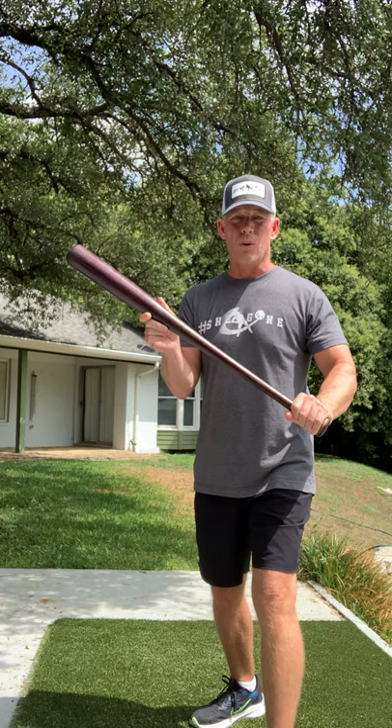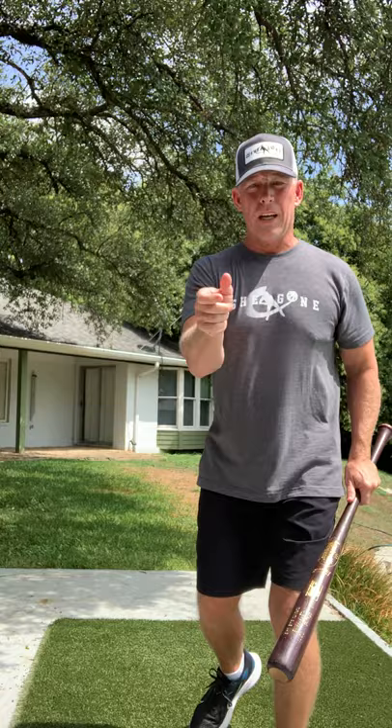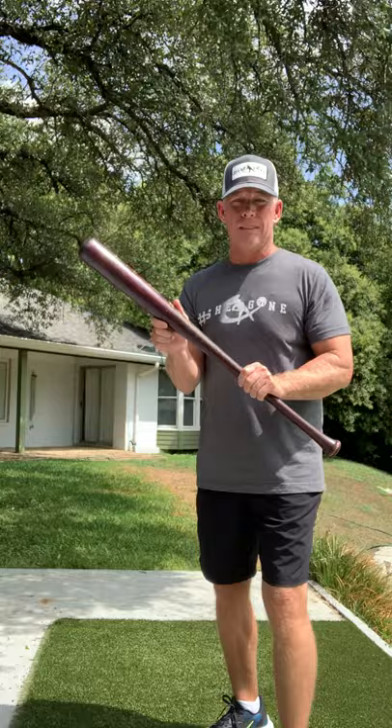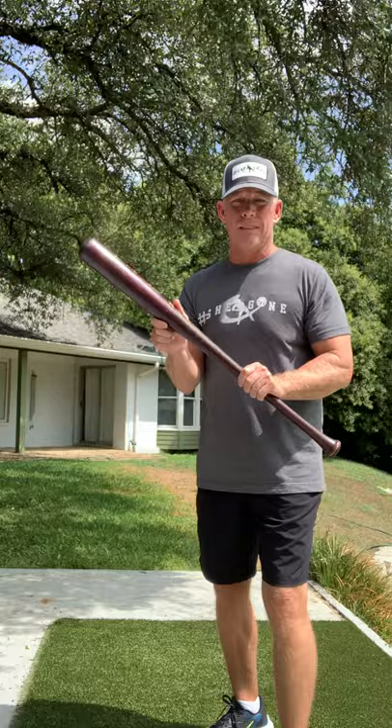It's very important to shorten up on your bat. Don't hold the bat down at the end — you don't have as good control. I would slide my hand up probably 6-8 inches with my bottom hand. My top hand I would hold like this on the bat so that if I foul the ball off, it doesn't hit my hand. You want to pinch it with your fingers just like this, not grip it tightly. You can balance it — it's very important to have control of your bat.